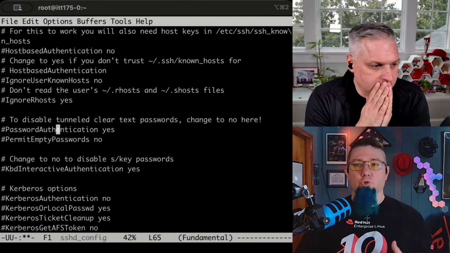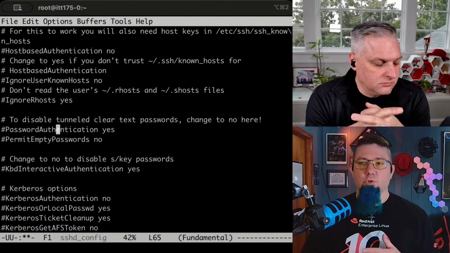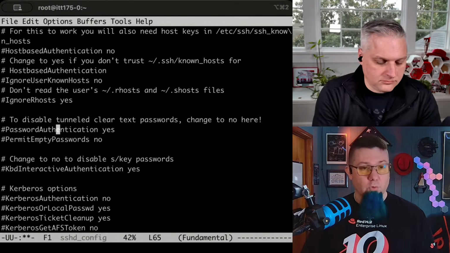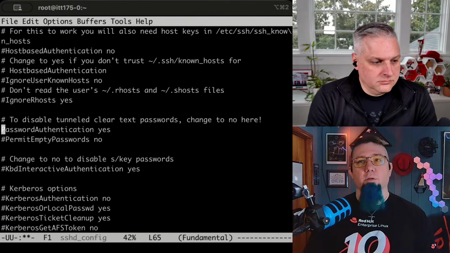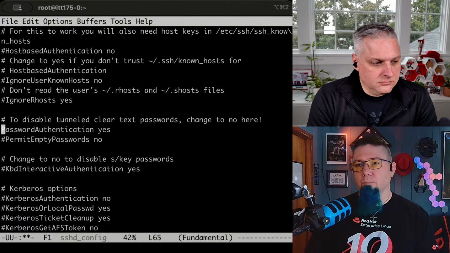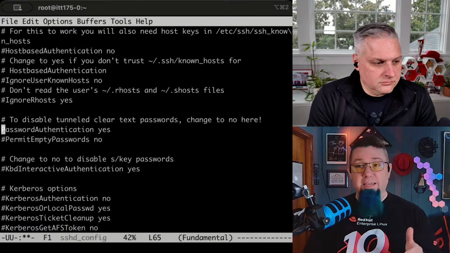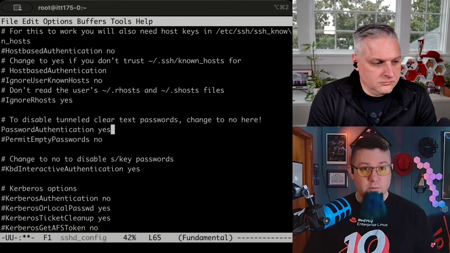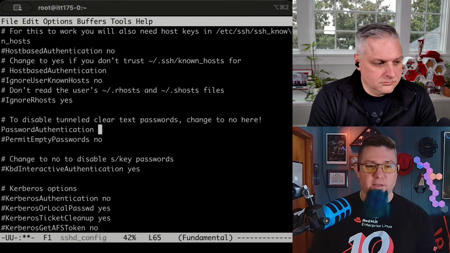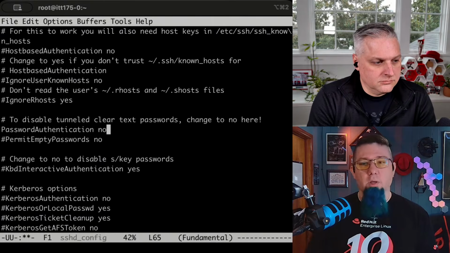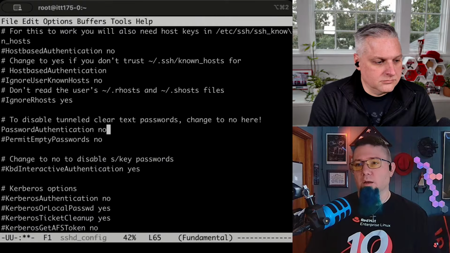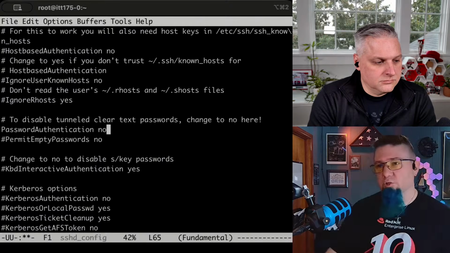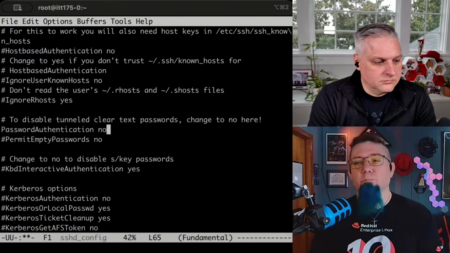In this case, Control A gets you to the beginning of a line. And now we can just use the delete key to delete that pound sign, right? Because we're going to uncomment the line. And then Control E gets us to the end of the line. And then we can backspace the yes and change it to no. Again, I'm sure there's some way I could have used fancy search and replace to get this done without physically changing it like a heathen, but here we are.